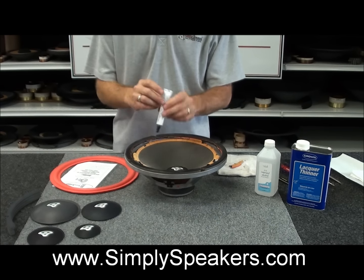Alright, so we're back and we finished cleaning the gasket up for you. This is the front of the gasket that's got the shiny textured coating on it. So we like to reuse that when we can on these Cerwin Vega models just because it has a unique look and it looks nice and keeps it original. The back has been removed, this layer of paper and old foam. We've taken that off for you. So we're going to just set that off to the side there for now.